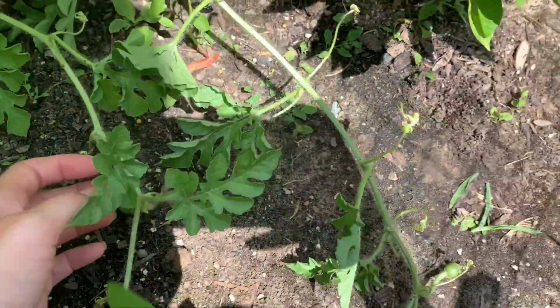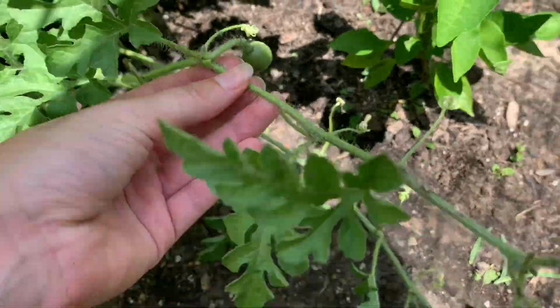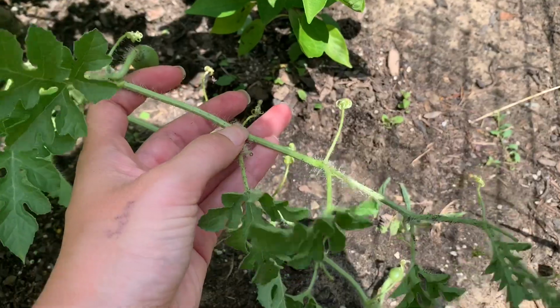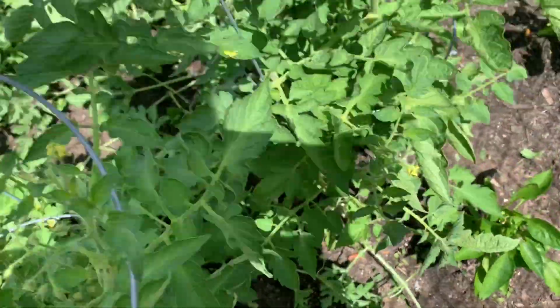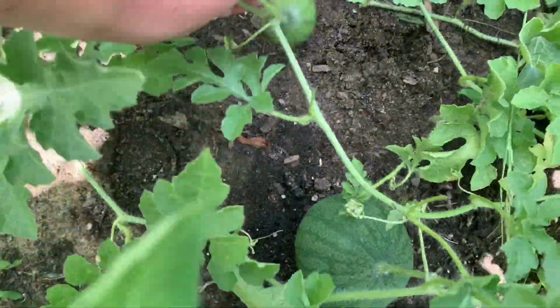You'll see here, this fruit is pretty small, so I just want to make sure that it gets a decent size before I snip it off. I could snip it off right now and it'd probably be fine, but I just want to be a little bit more safe than sorry. I usually like to wait till they get about this size before I snip off the rest.